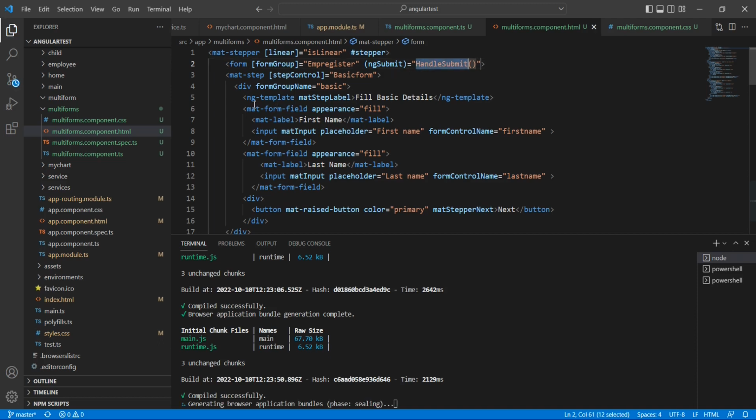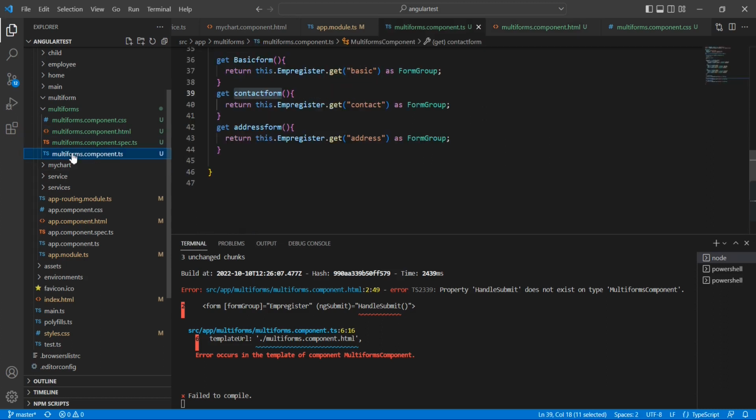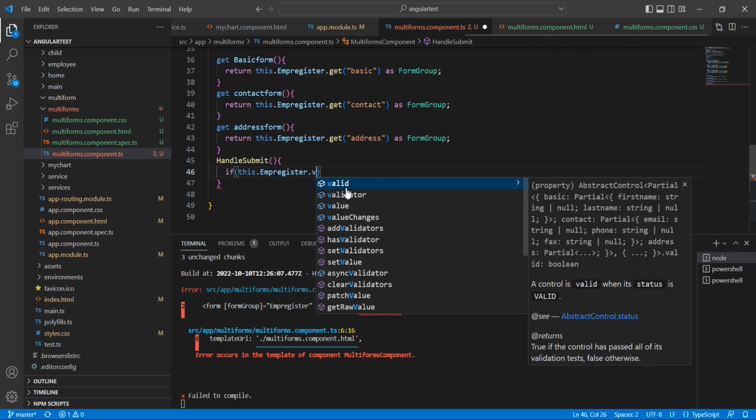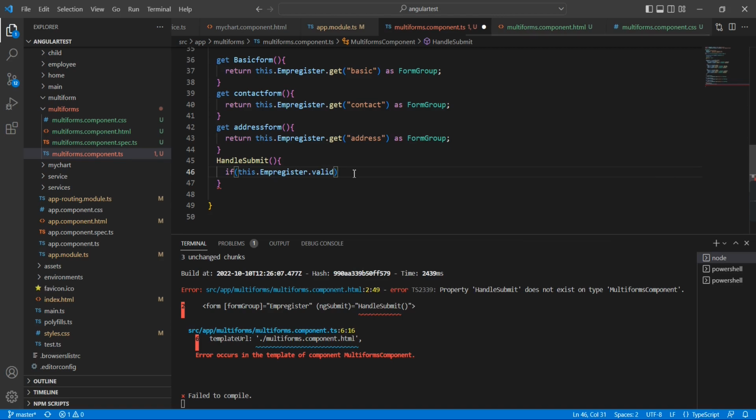So let me save it. I hope it will throw the error. Yes. First I'm going to check one condition. If the data are valid, I'm going to put our form value into the console.